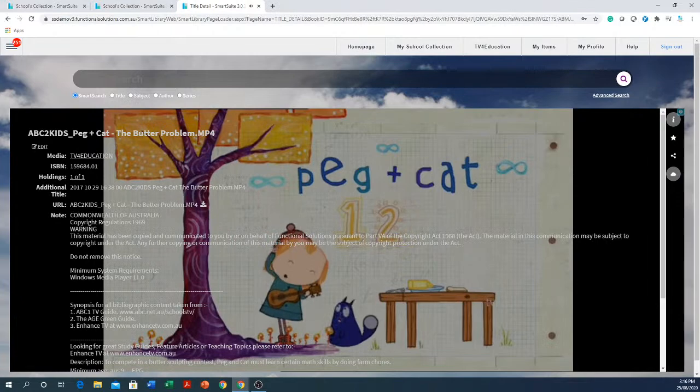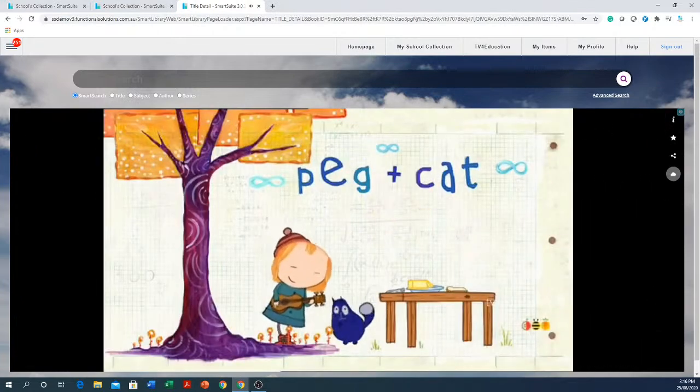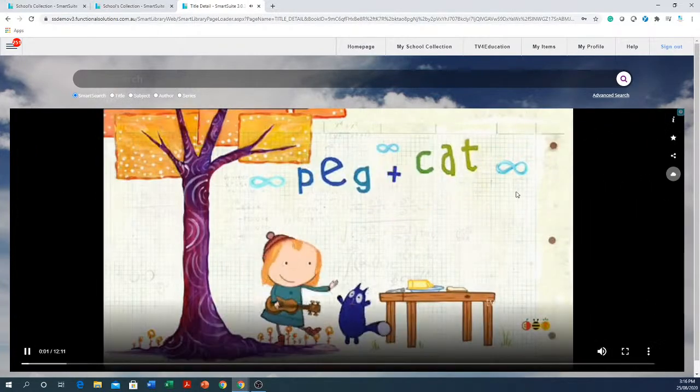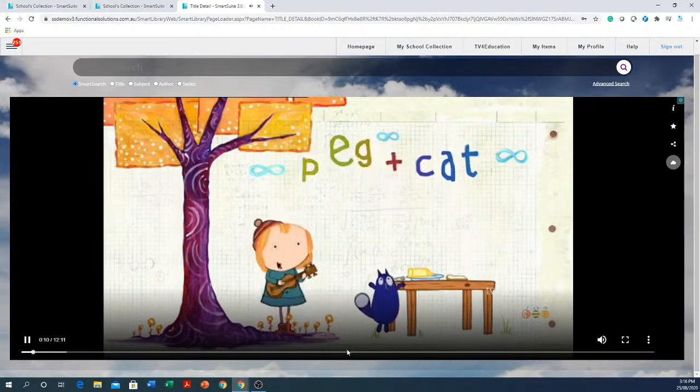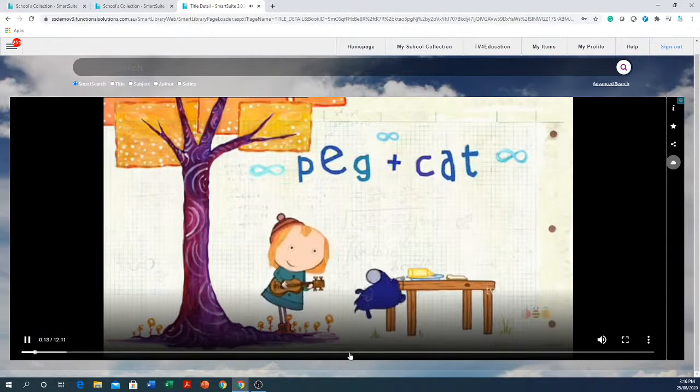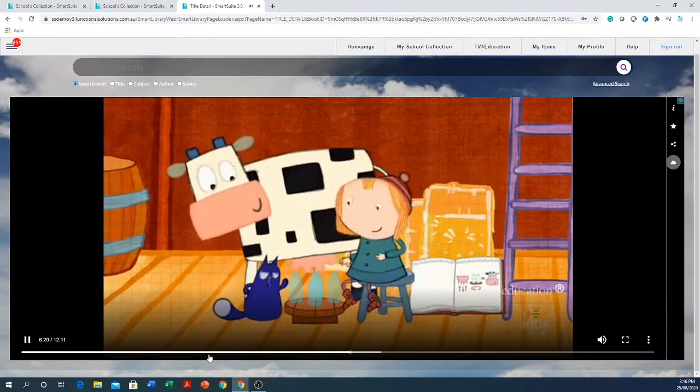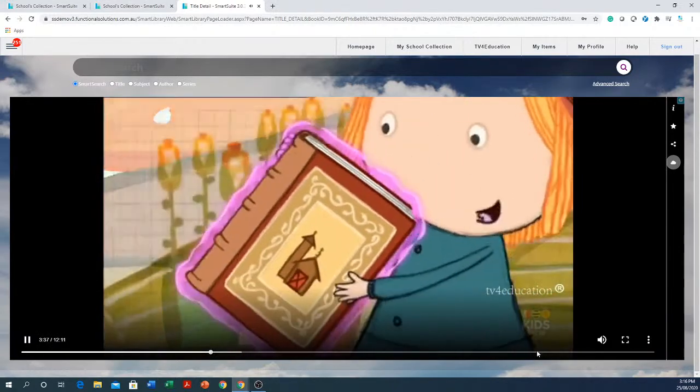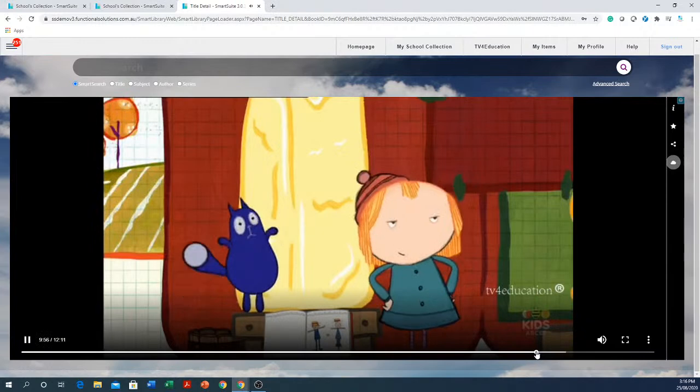It'll take over their whole screen. The synopsis will come up for a couple of seconds, then it'll disappear, and the video will play, and they in turn can fast forward if they want to, and they can go backwards, and they can do anything they like with that video now that they've got it.